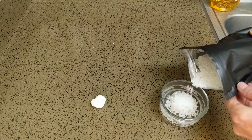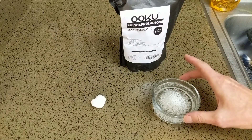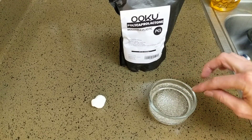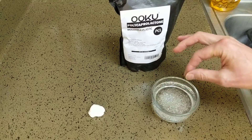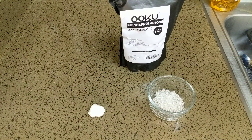You just put some water in a container and put it in the microwave, let the water heat up maybe a minute, and then pour the pellets in it. You can already see they're going from opaque to clear. Once they go to that, we can start molding it. It looks like it's already ready. The easiest way to get it out is to pour the hot water out, and then you'll have the pellets in there — they look pretty much ready.